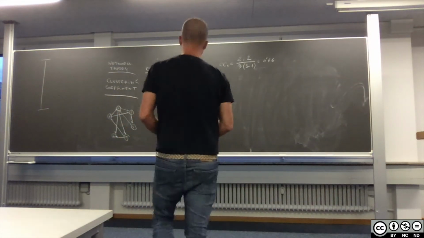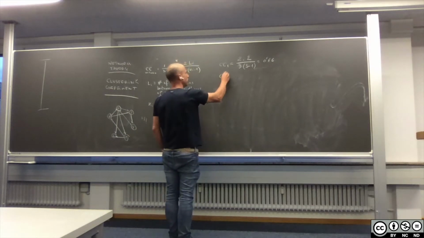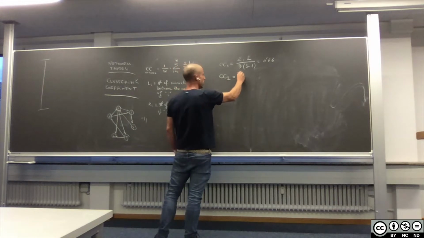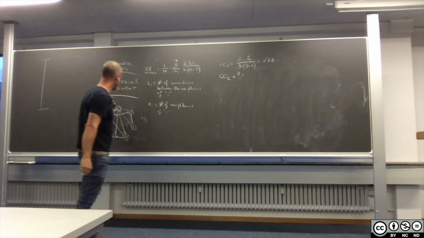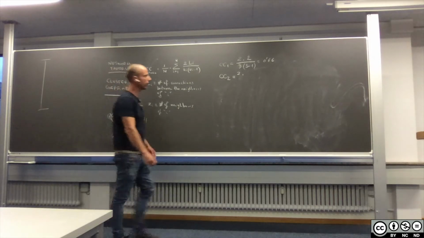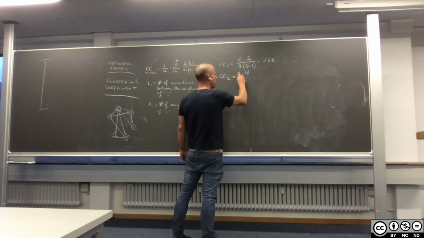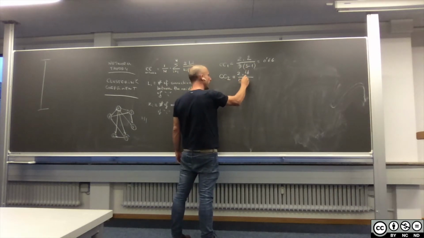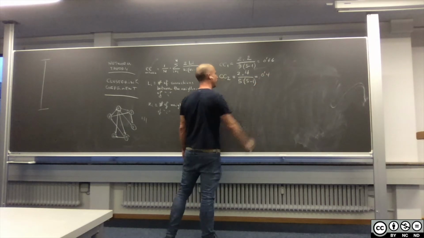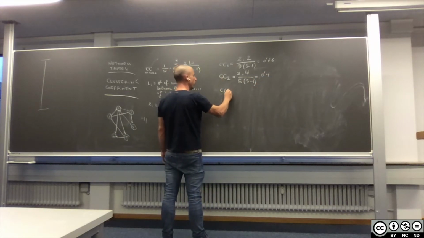Let's calculate again the clustering coefficient of all the nodes. Clustering coefficient of 2, following the formula, 2 times L sub 2. The number of neighbors of 2 is 5, and the number of connections between them is 4. 2 times 4, the number of neighbors is 5 times 5 minus 1, which is 0.4. Is it clear?